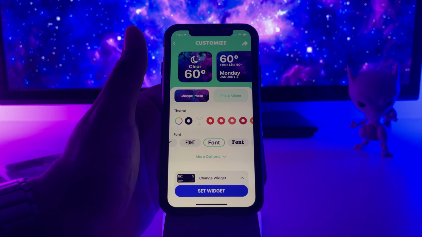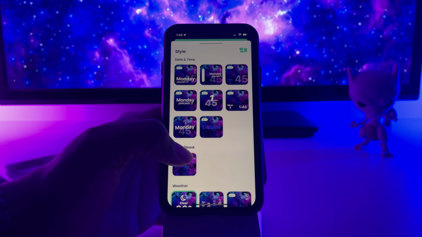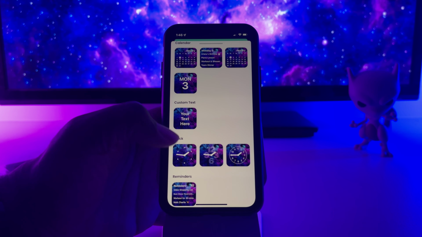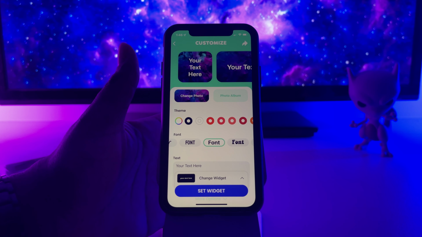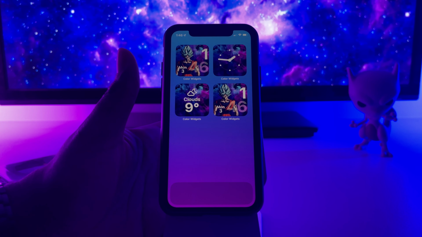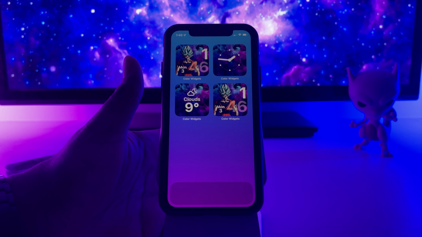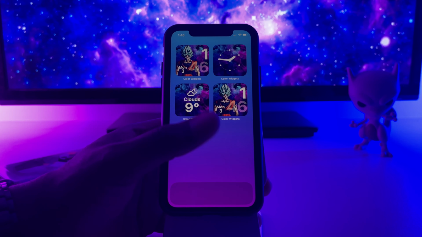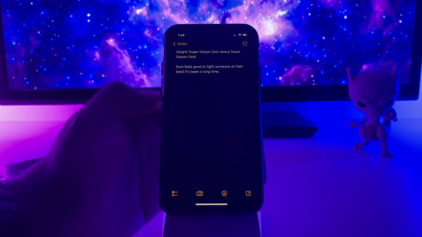So now here we're going to add a text. So I can keep this selected as well. I'm going to hit change widget, and here I'm going to scroll down to custom text, and here, like I said before, I'm going to add a couple quotes that Goku said. So I suggest going to your internet browser and just searching Goku quotes or Super Saiyan Blue Goku quotes, and then find some that you like, and then save a couple to your notes, and then you can follow along that way. So the ones I'm going to use are these 2.